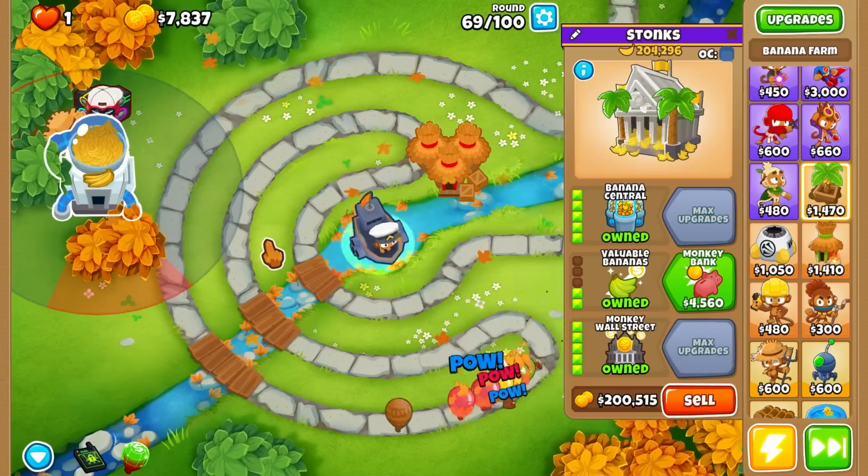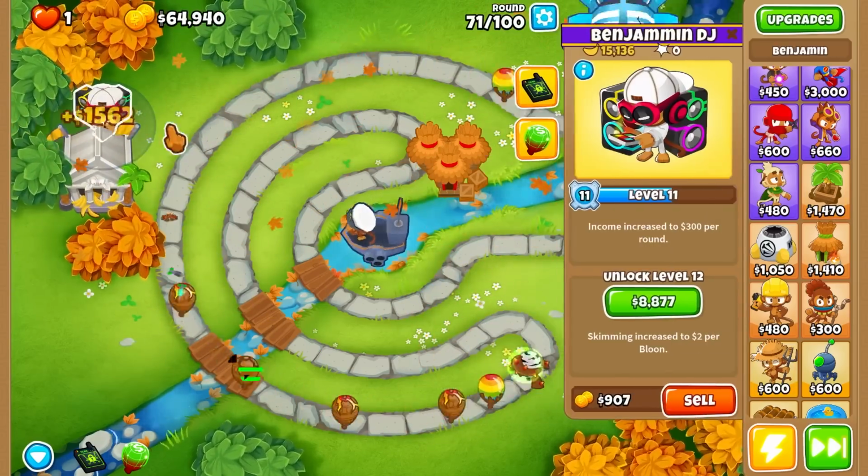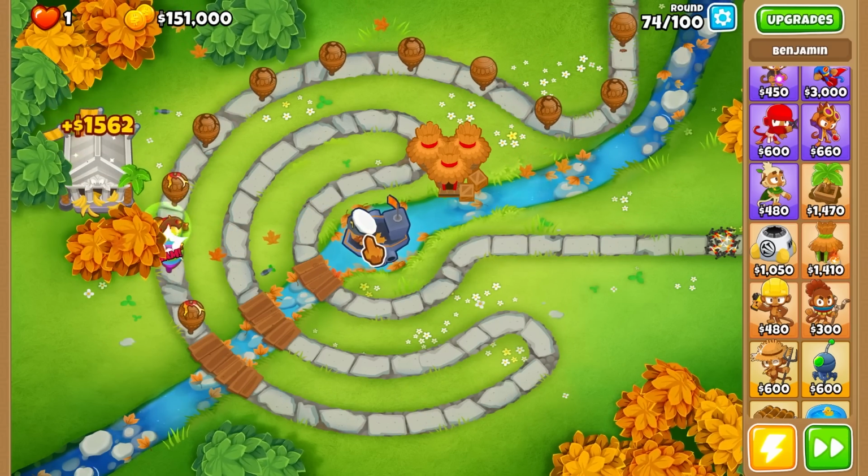I can follow it up with a monkey Wall Street. And do I only need one or should I get another one? I think I only need one for the most part, and I no longer need Ben anymore. But yeah, let me go ahead, slow it down, and pause it after this round so we can actually sell him and get him back up here.